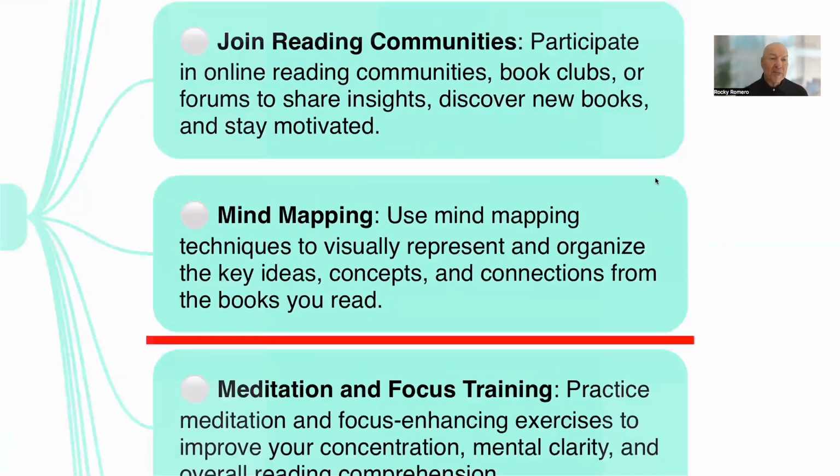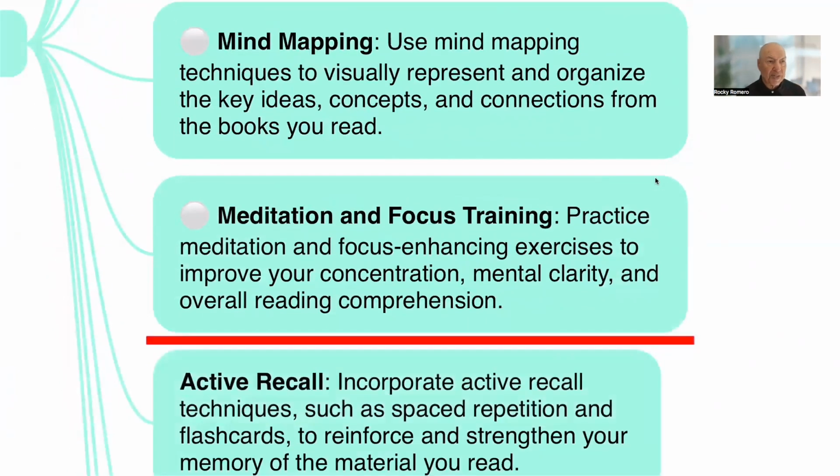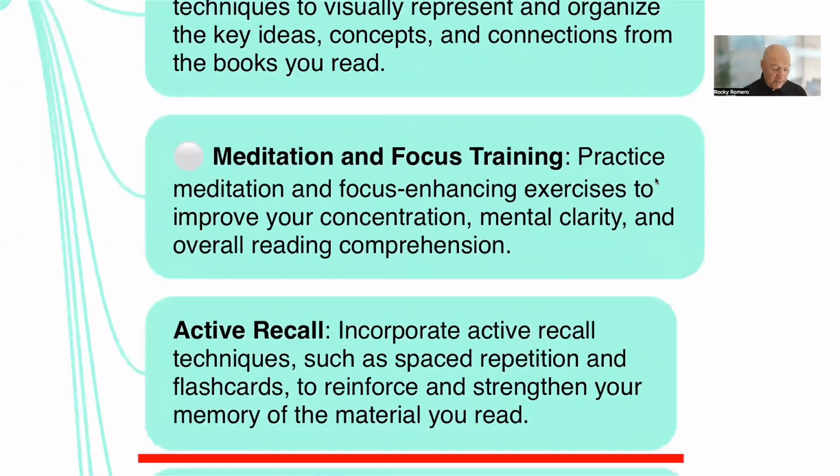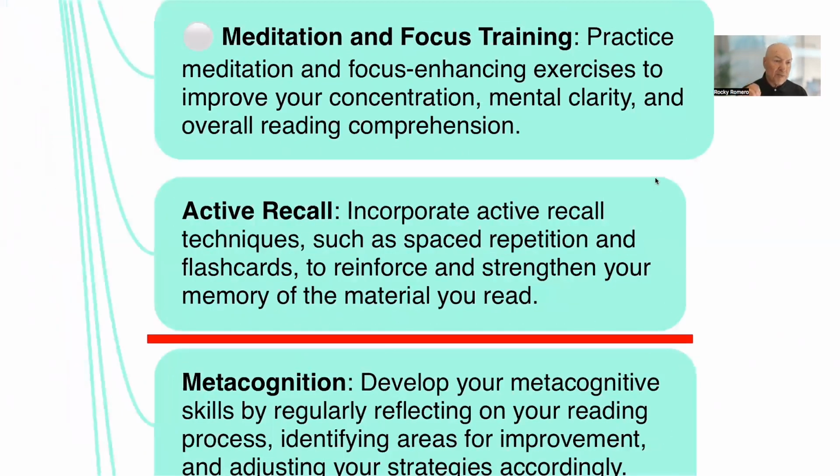Mind mapping is my preferred use of coagulating information and absorbing it, especially not just for myself, but also from external sources. Meditation and focus: I meditate before I read. I meditate afterwards to improve my focus. Active recall is to be able to use those key words throughout the day and in my languaging and in my communications.